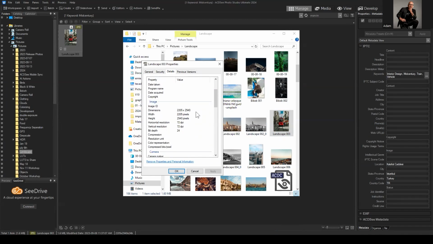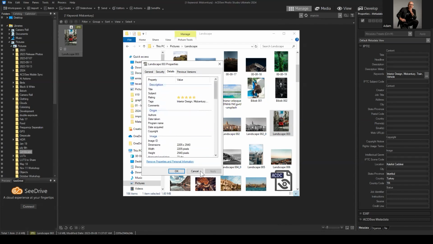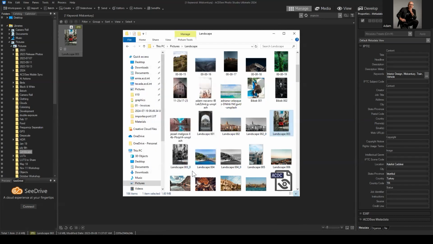You can also see some general information about the image, but you can see that all of this EXIF data, the camera maker, the f-stop, the exposure time, the make and model of the camera, all of this information is missing. And then it shows the location on my hard drive, etc. So this is how we would go through the process of adding our proprietary keywords that we create in ACDSee and then embedding them within the file so they're now visible to non-ACDSee users.